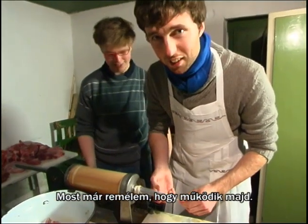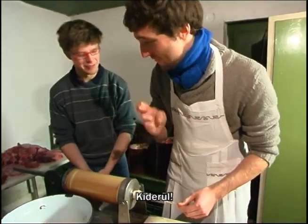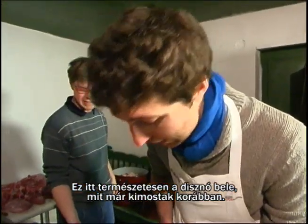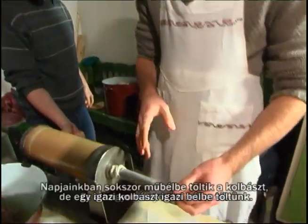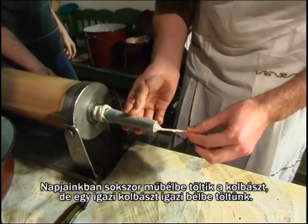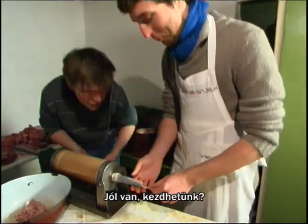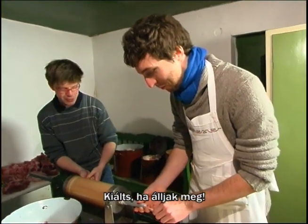So I think that's going to work now, hopefully. We'll find out. Fingers crossed. This is, of course, the intestine of the pig that was washed out earlier today. That's traditional, because often it's made with synthetic stuff now, but this is genuine sausage made with genuine intestine. Right, should we go? Give me a shout when you want me to stop.